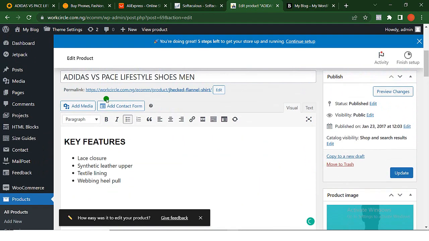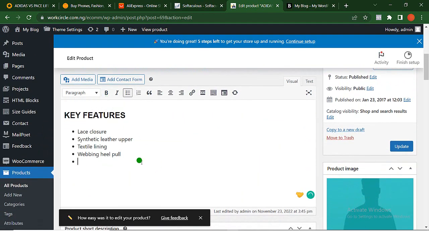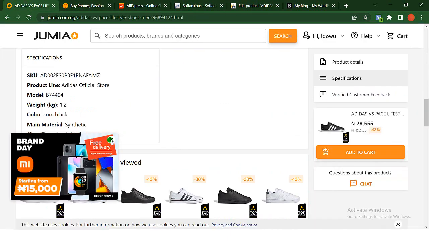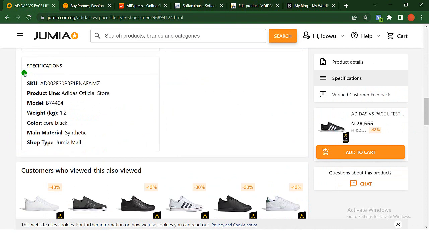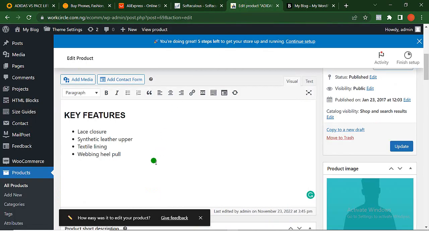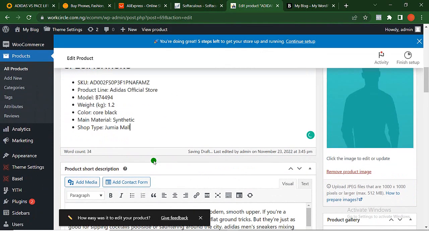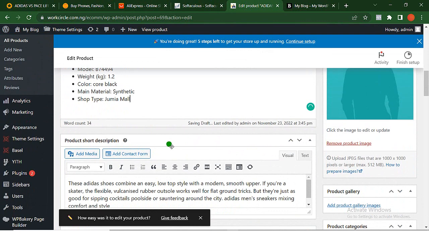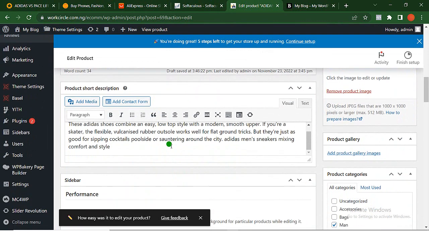Then you go down, you copy the next one, which is, let's cancel this, specifications, and to copy. Make sure you don't use yours as Jumia Mall. Then you paste, right?